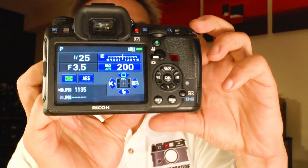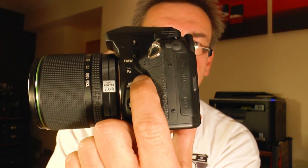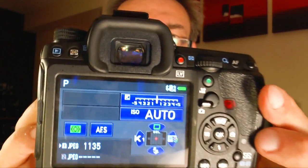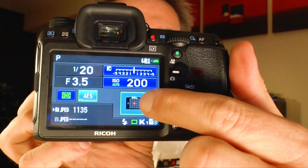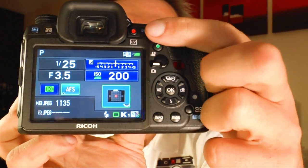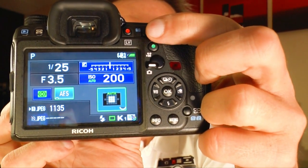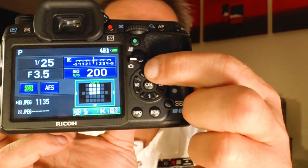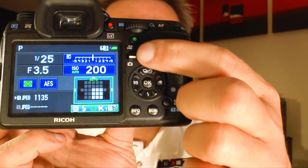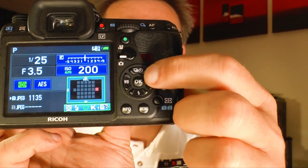So one thing I should show you is the other different focus modes. When the lever is on autofocus and you press the autofocus mode, you have the different settings of the autofocus mode. SEL, that's a single point which you can move around, also you can move the focus point. Then you have the spot. Then you have the auto, and you have the 9 field, and you can move the 9 field like this. Okay, and if you're in the single, you can move this point too, at a certain point where you want to have the focus.